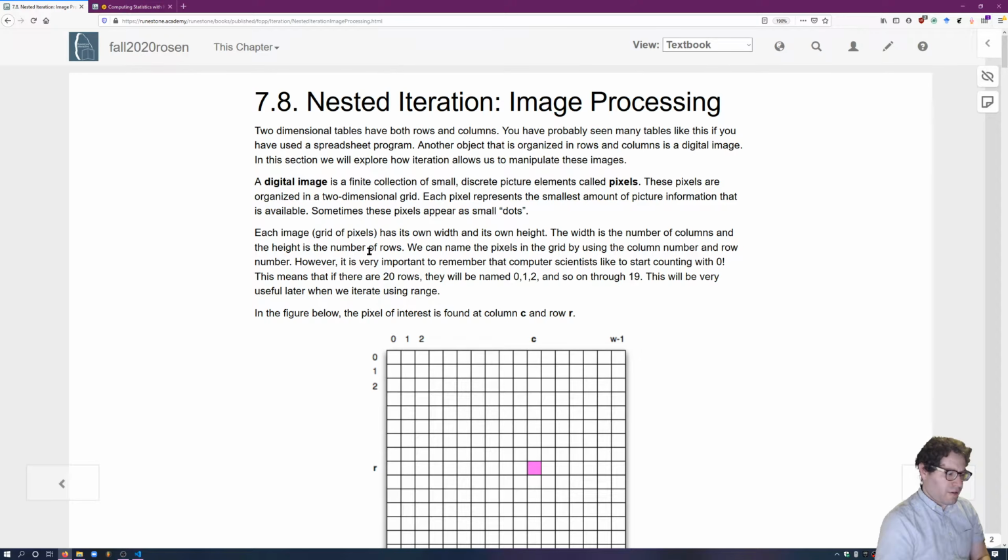Nested iteration, nested loops, is one of those things that really kicks students in the shins. It's one of those things that students see and it makes them go into a panic. It's really not that hard once you get it. But the issue is that once you get to where I am, you just intuitively get it and forget what it was like to have to do all the hard work. What it really comes down to is that you have to slow down and think about what nested iteration looks like.